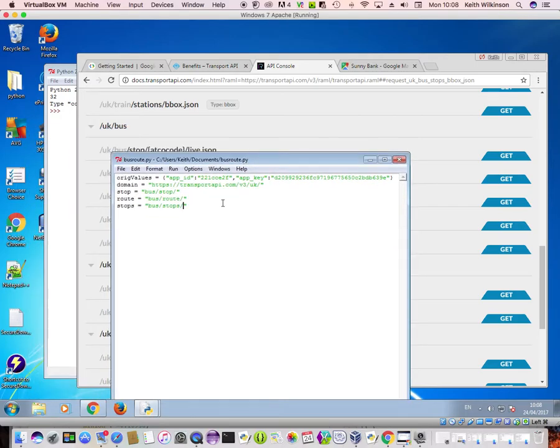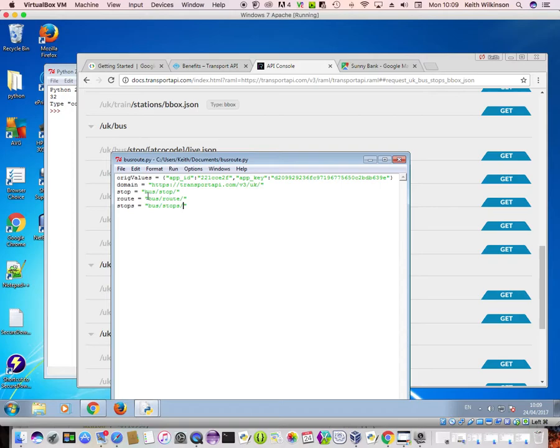So to begin with, I've just used the website and copied and pasted the information that I've needed, the app ID and the app key, the entire domain, which we're going to, well, the majority of our program is just going to be building a URI to make a call and then passing the information we get back to mash up with other calls.